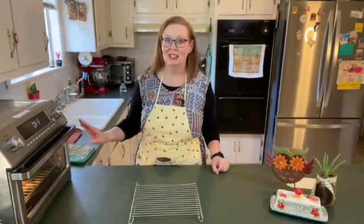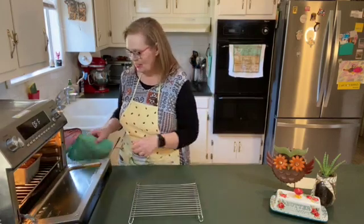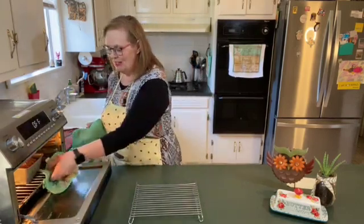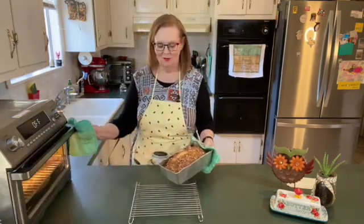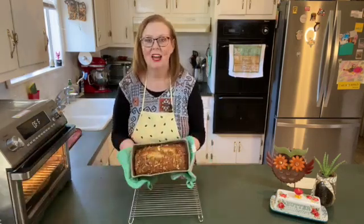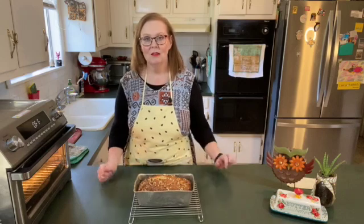Okay, it's been 43 minutes and it did take that entire time to finish cooking the banana bread. You pull it out. Look how beautiful that looks on top. I'm going to let it sit in the pan for about 5 minutes and let it start cooling. Then I'll take it out, put it on the rack, let it finish cooling, and then we'll slice it and try some.